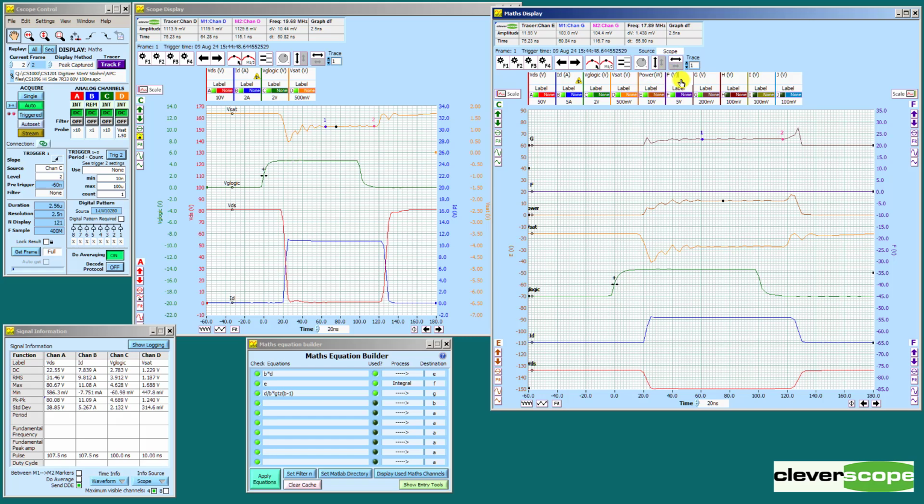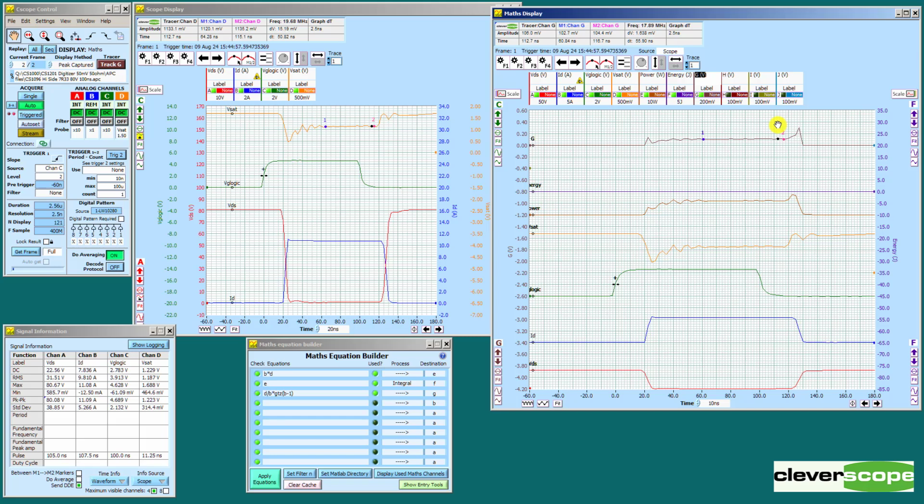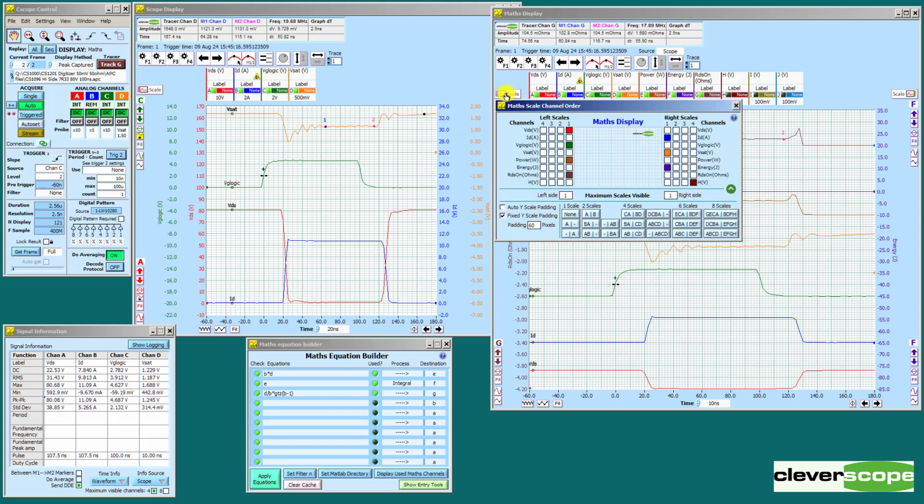The second one is energy. That's in joules. And the last is RdsOn. That's in ohms. We could add a few scales.